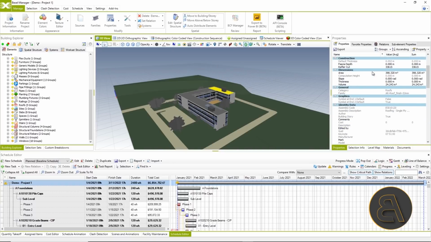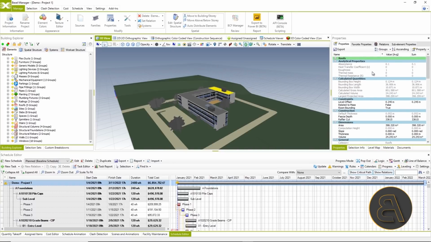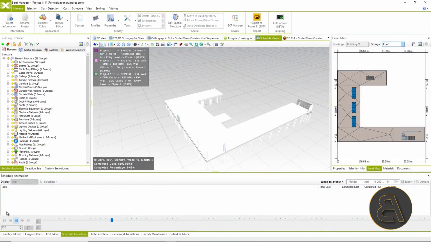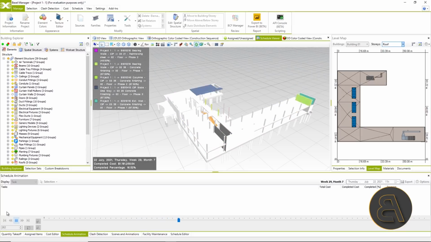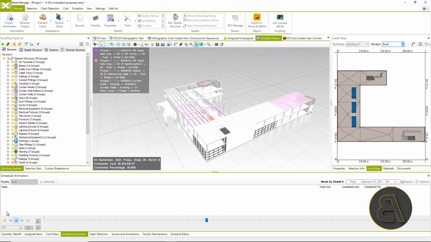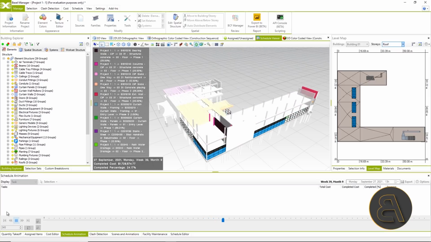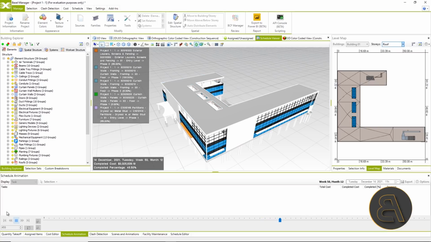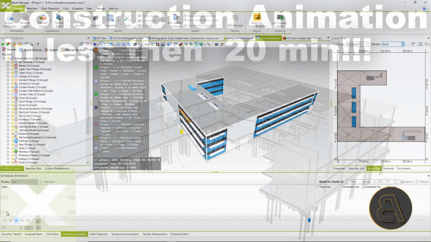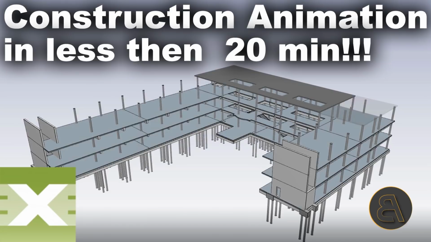So here, as you can see, we have a building construction schedule. And I already showed you how to create these types of schedules in one of my previous videos. So if you're interested in that, make sure to check out the link in the description. I show you how to create this really cool building construction animation for this sample project, and it basically shows the whole process, and you end up with this really cool animation in the end.